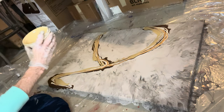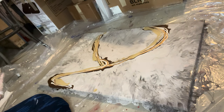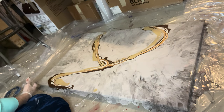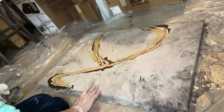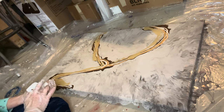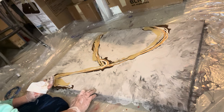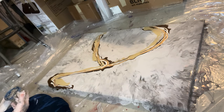This is, I just mixed it up and there's so many different things in it. It's yellow orchid, 24 karat gold, unbleached titanium white. I know you probably won't be able to see that, but to me, it looks just like mustard right now.